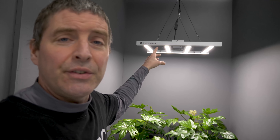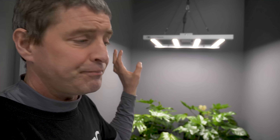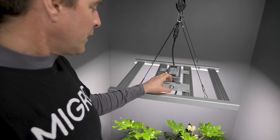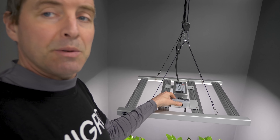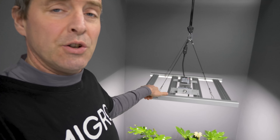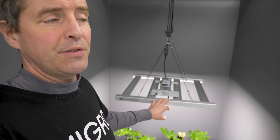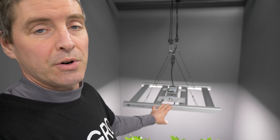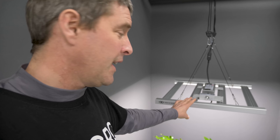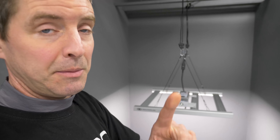You may recognize Maxi Sun from my reviews — I've been pretty glowing about them for the last year or two. This is their biggest model so far, the MG 3000, their first LED bar light. It's outstanding — really beautifully made, really solid, really high quality. It's got a Meanwell driver with onboard dimming via their own little dimmer module, four bars in this setup. The unit is about two foot by two foot — 60 by 60 centimeters — so it fits a three by three perfectly.